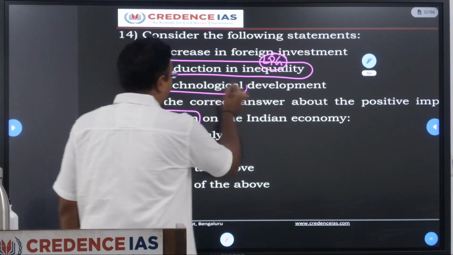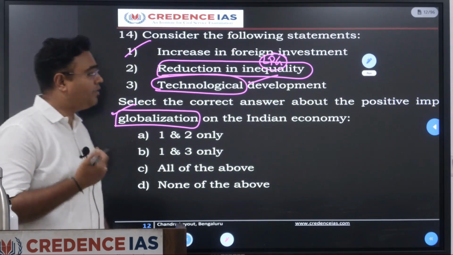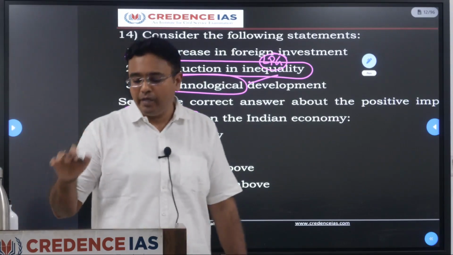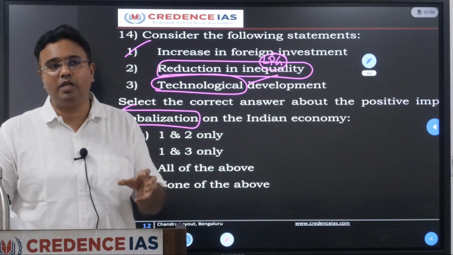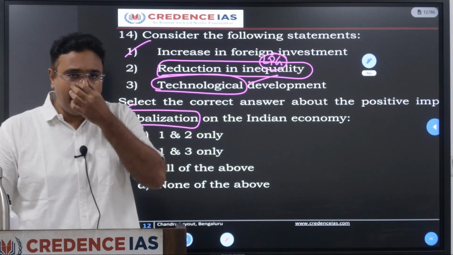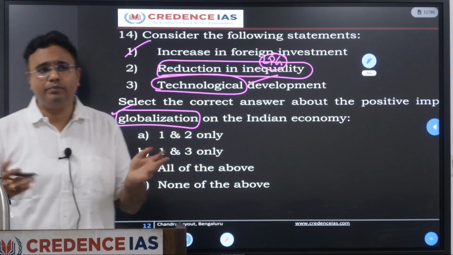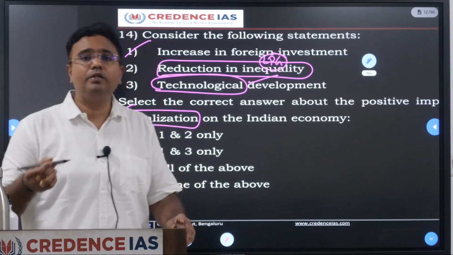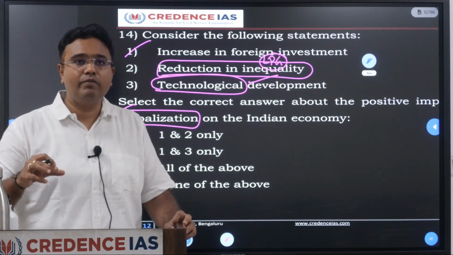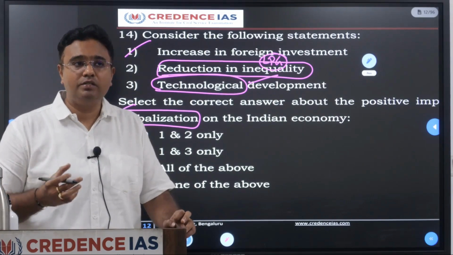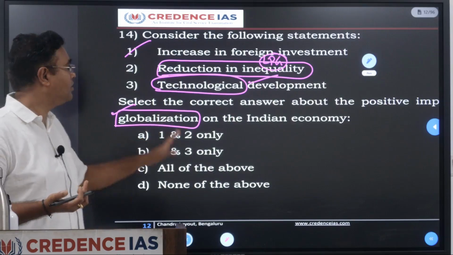Then the technological development. Definitely, whenever foreign companies come into India in the form of investment, they not only bring in the financial angle, they also bring in the technological aspects. Toyota, even Tesla, you can see Tesla has said that it will come into Bangalore. Now there are some differences going on. It is coming with the technology so that they can manufacture cars here. They will bring in sophisticated EV vehicles, the automated vehicles. So technology also comes with globalization.